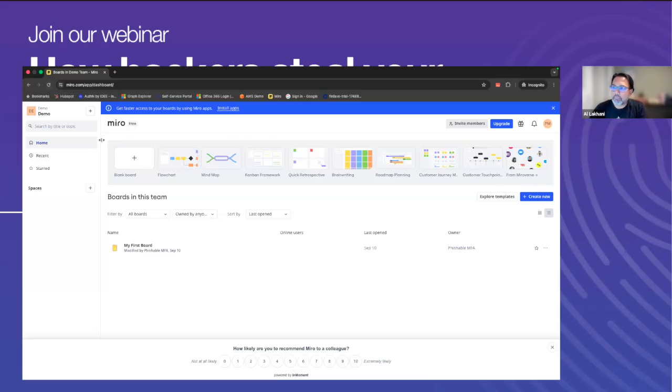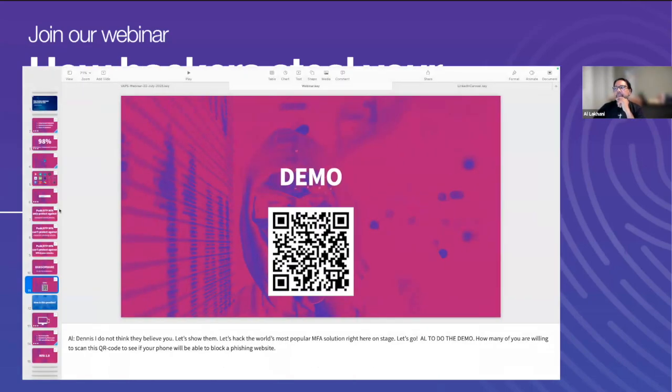So what I'm going to do now is I'm going to continue with my presentation. If you guys want, let me see. I think this QR code is still working. One second. Yeah. So if you guys want, if you feel adventurous today, don't enter anything on this website. But you're welcome to scan this QR code so you can see yourselves what this URL looks like.